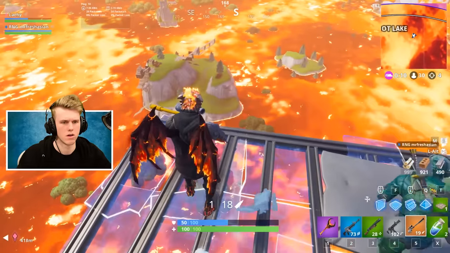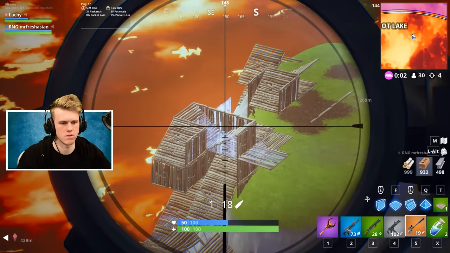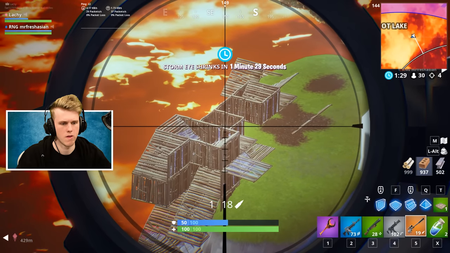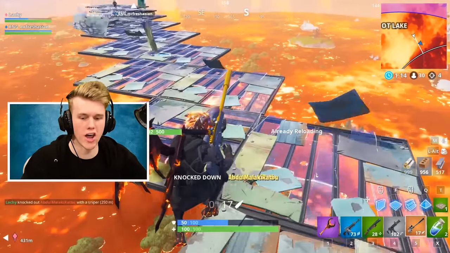Nothing's loading in. That's Tilted gold. Oh, here we go. There's a guy over here, but let's chill with the builds a little bit. I'm waiting for someone to stand still. He's standing still. Oh, but I don't know if I can make that hit. I have to be really good. I'm moving. Oh, he moved a little bit. It's okay. Oh, got him!